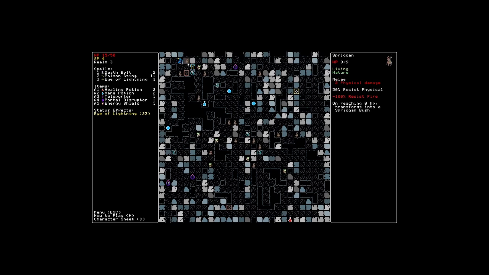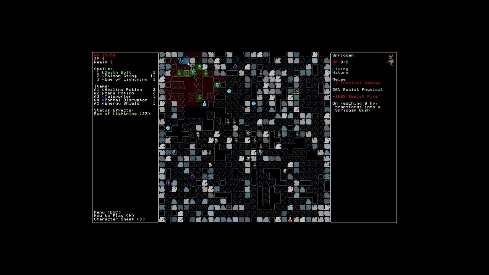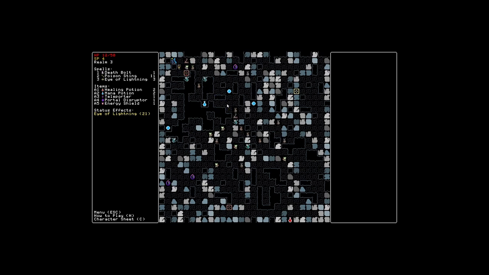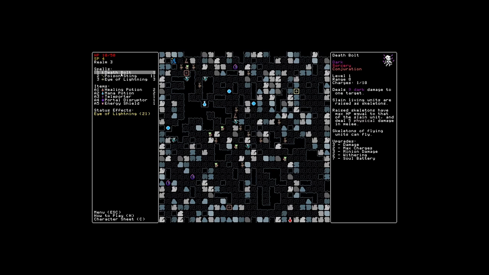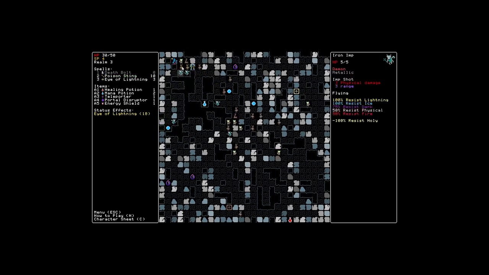These guys don't turn into skeletons, unfortunately. Slain living units are raised as skeletons. Maybe they do. No, they don't. That seems not fair, I'm going to be honest. Because they turn into a Spriggan Bush, it undoes the death spell. That seems unreasonable. Okay, we're gonna take our healing potion. We'll turn this guy. Is this guy resistant to sorcery? I don't understand. Did he have a shield? All right, well, we're not in a great position right now.